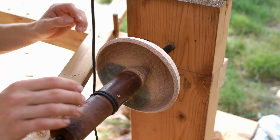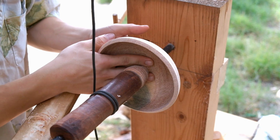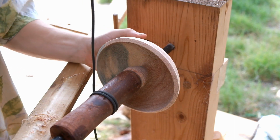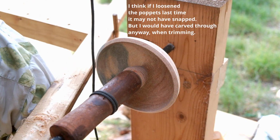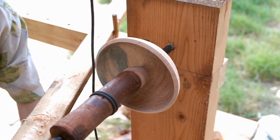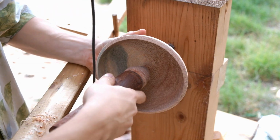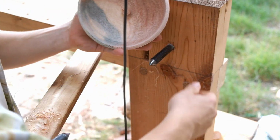Okay, alright, so theoretically, I should be able to just line this up with the end grain facing up and just give it a little twist. I think I'll loosen it up on the lathe first. This is where it all went wrong last time. Just a little twist. Hey! Alright. There we go.